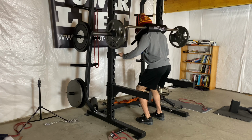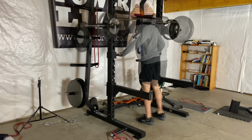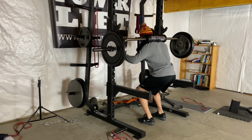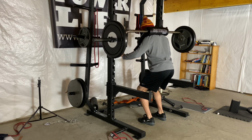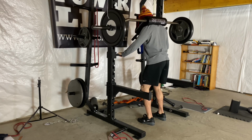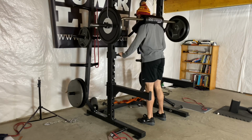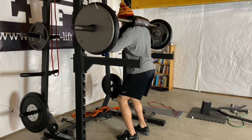And so you can see there, my hands are supported on the handles, and the bar is on my back. As I get going here, I'm just messing with different positions, different pauses, different depths, range of motion. Again, this wasn't comfortable for me, but that's actually a really good thing to take note of, right? If you're doing something for the first time, why rush it? Don't try and load the bar up with a ton of weight. That's not going to do you any good. You want to take your time.